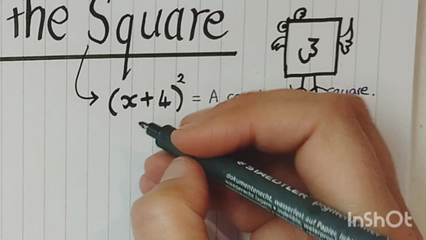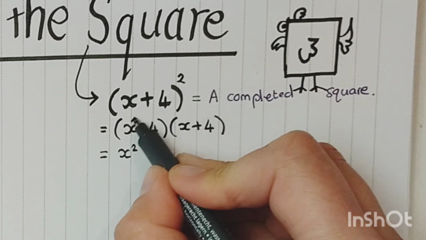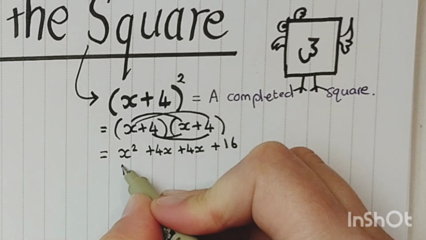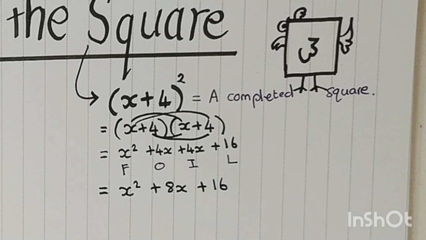But we're creating it from what's called the distributed form. If you write that bracket out twice and FOIL it, or distribute it, you're going to end up with a trinomial, and that is where we need to start. The trinomial is what we're given, and we need to get back to the completed square. Now the secret is in the number in the bracket. You see that plus 4 over there?